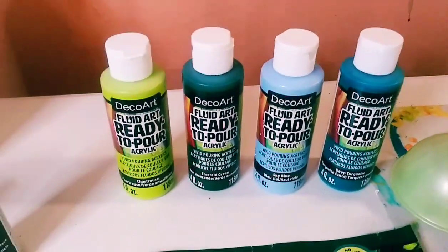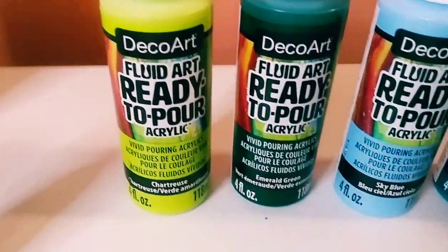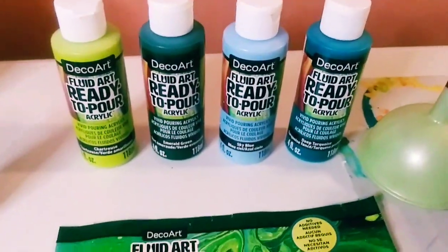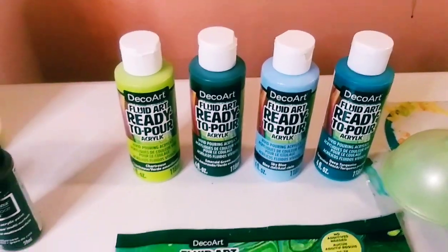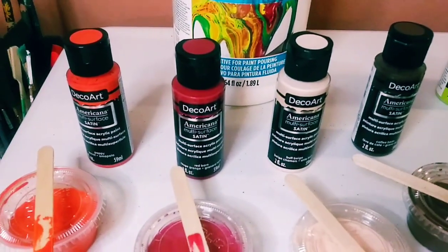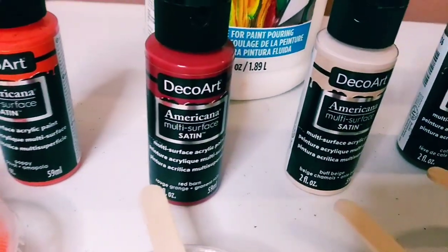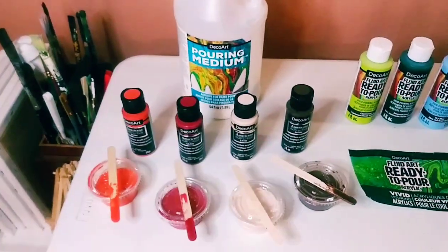Now, this is the only kit I could find. This is the jungle set, the jungle colors. So that's a chartreuse, emerald green, sky blue, and deep turquoise. Okay, so this set here clearly says, I read the directions, you do not need to add anything whatsoever. Now, these, quite frankly, even though it says pouring acrylics on it, I really think these are just the regular Decoart paints that I have had in the past. Because I'm just reading the labels, it says nothing about pouring acrylics, but on the packaging it did.